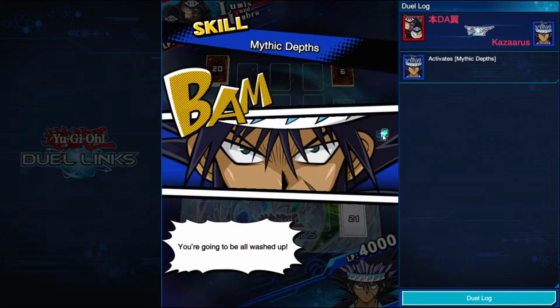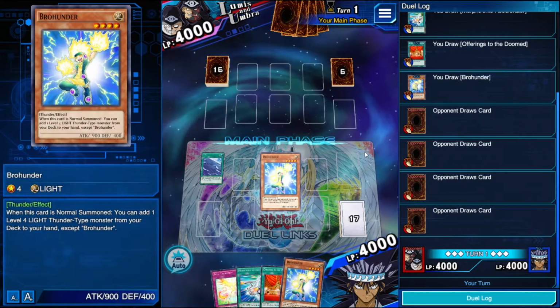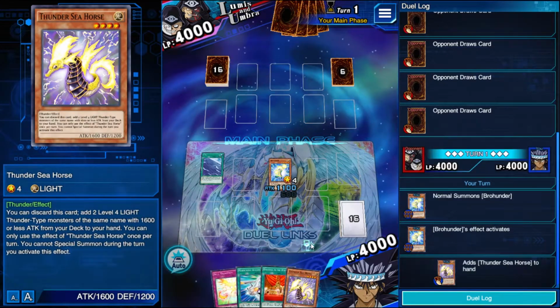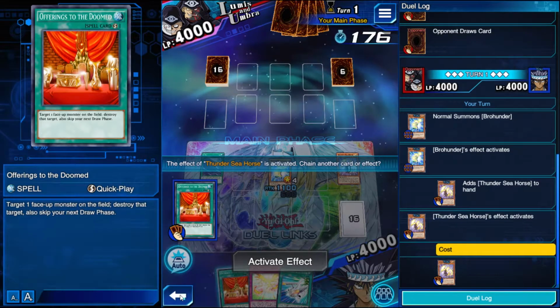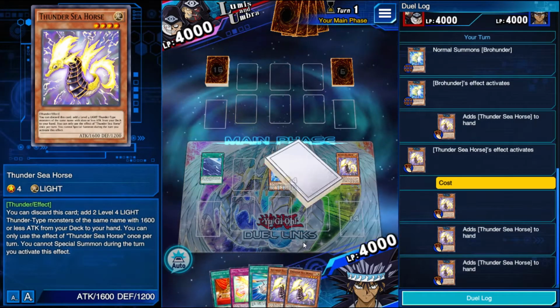Anyway, Mythic Depth, beautiful again. Wow, I'm a god. I'm just drawing Soul Transition Brohunter like it is my job, dude. This is my job to show off this combo. Disgusting. Now I have, see, Offerings doesn't even matter. Normally it would be a hard decision. Do I use Offerings here? Do I give up my draw? Maybe I draw something really good.